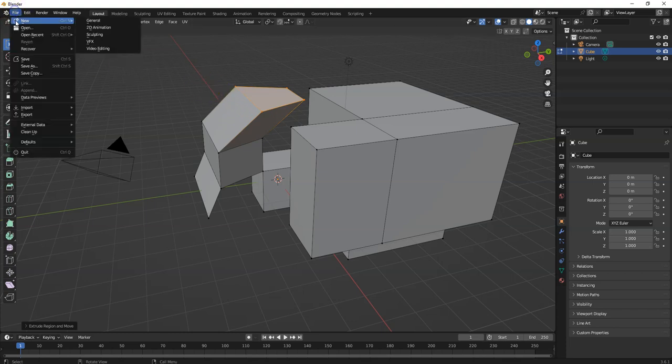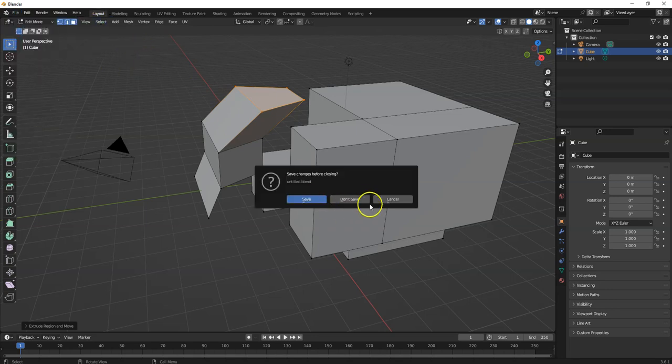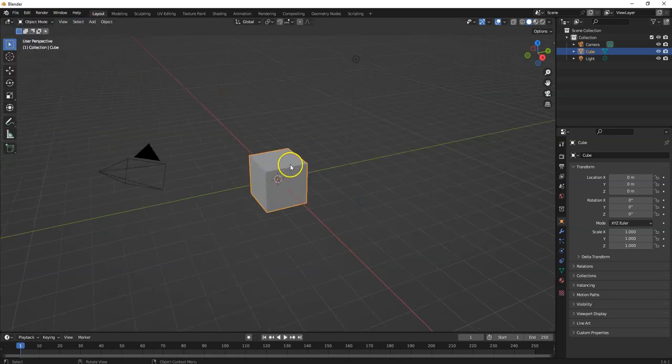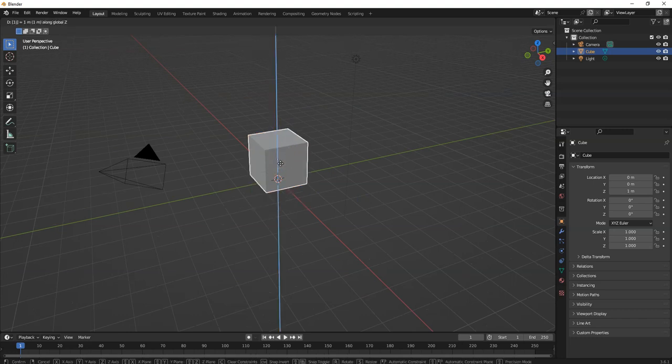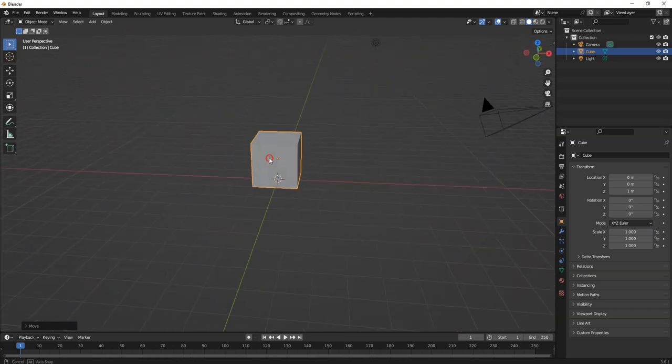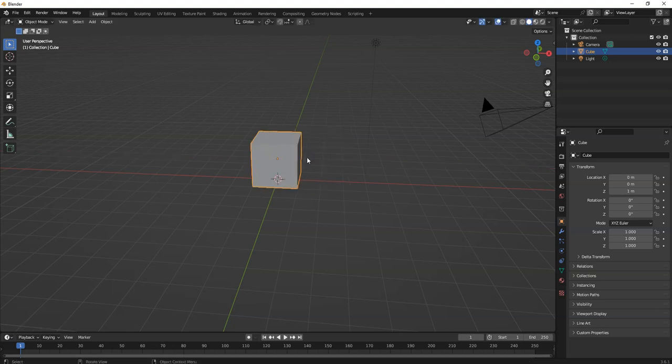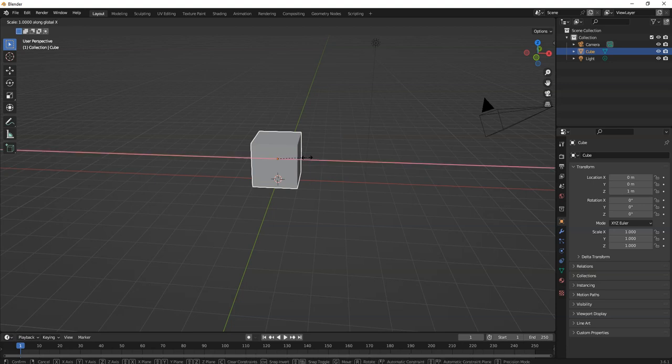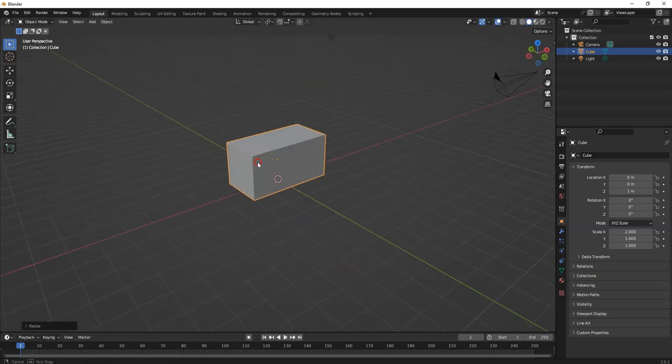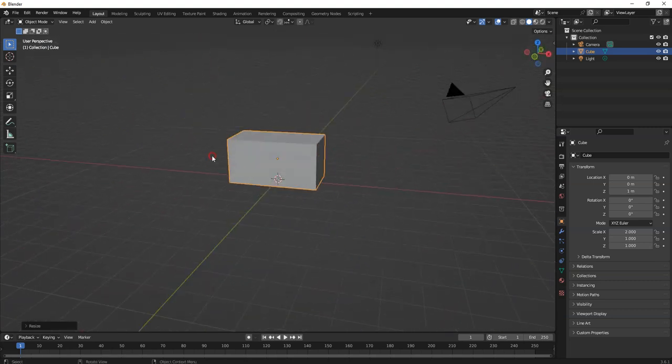So let's make ourselves a new animation here. And the first thing I want to do is take my little block here and move him up 1 in the Z, so that looks great. And we also want to stretch this guy out here. So let's press G, X, and 2. Oh, I actually wanted to scale that, sorry. So S, we want to do an X direction scale of 2. That looks great. So we've now scaled this out 2 in the X direction. So that's a good start here.